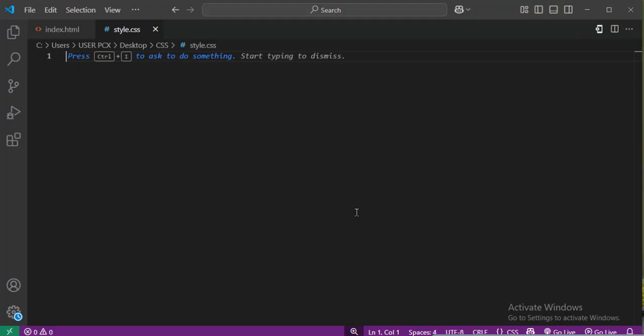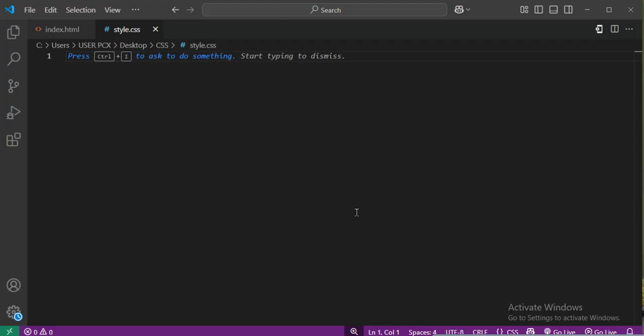So what is CSS? CSS stands for Cascading Style Sheets. CSS describes how HTML elements are to be displayed on screen, paper, or in other media. CSS saves a lot of work. It can control the layout of multiple web pages all at once.